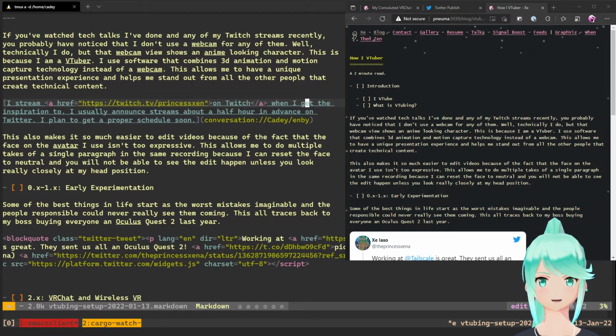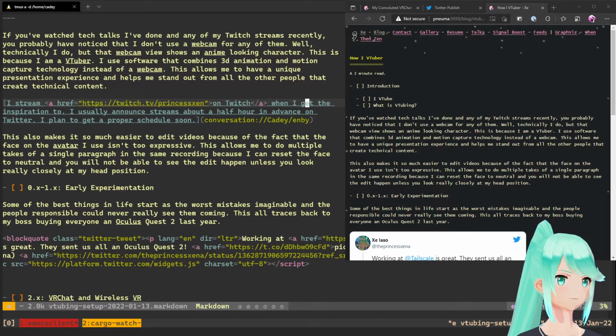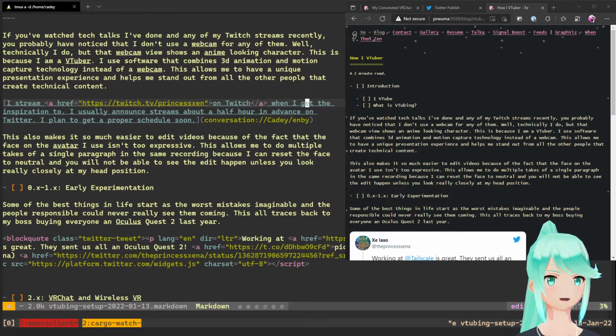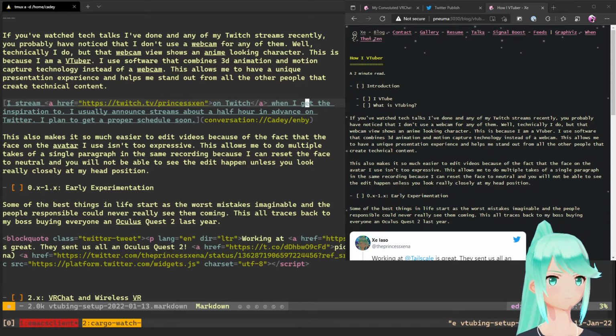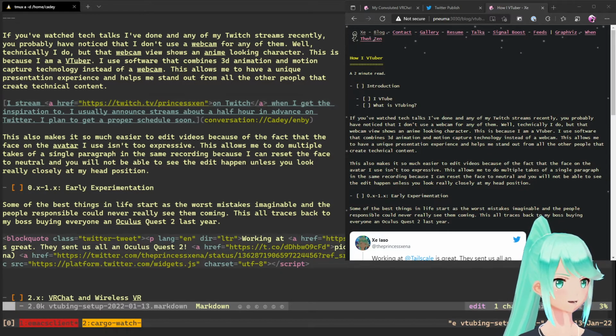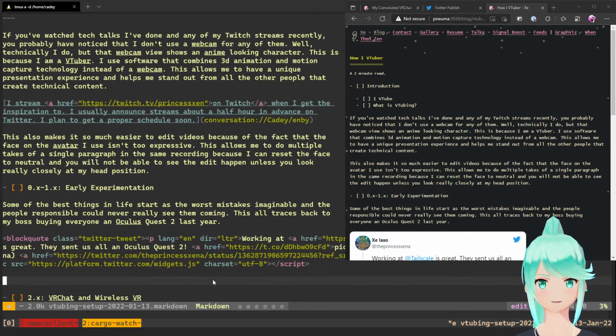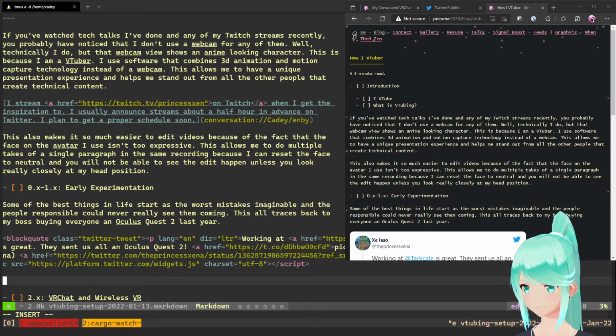Did I forget something else? I feel like I forgot something. I'm not sure what, but it's bothering me because it feels like I absolutely forgot something. You know what? We'll figure out what it is when it comes. It's probably nothing important. And if it is important, we'll find out together.